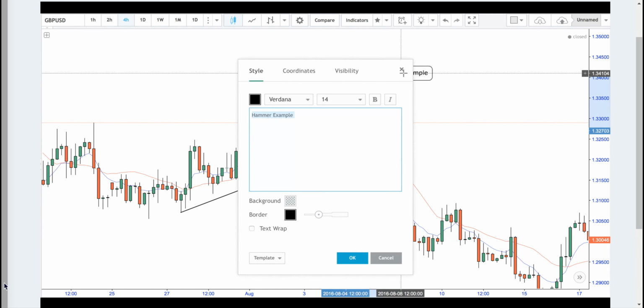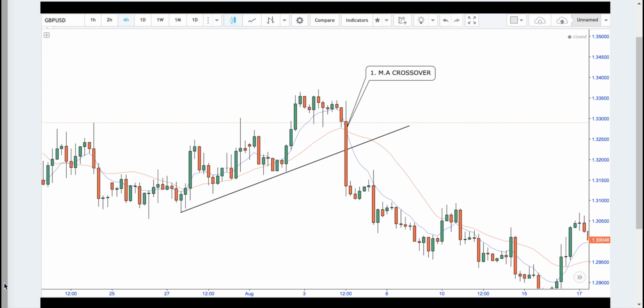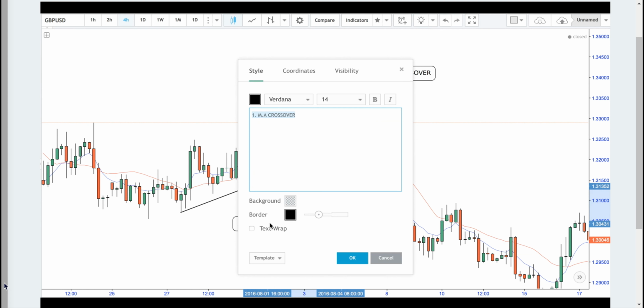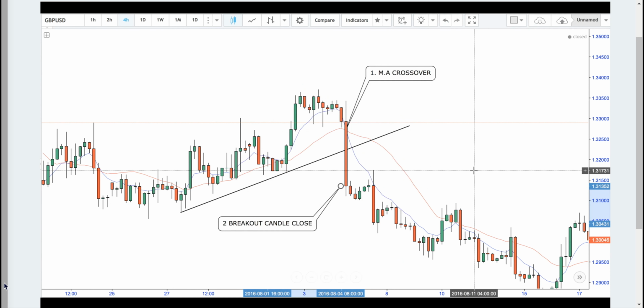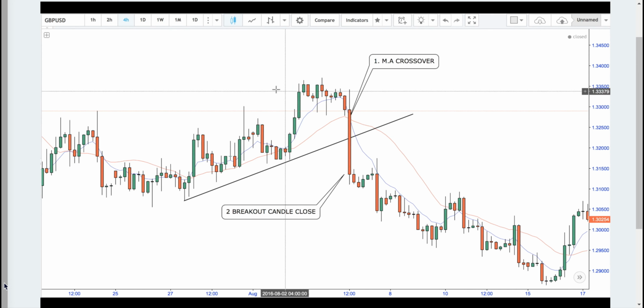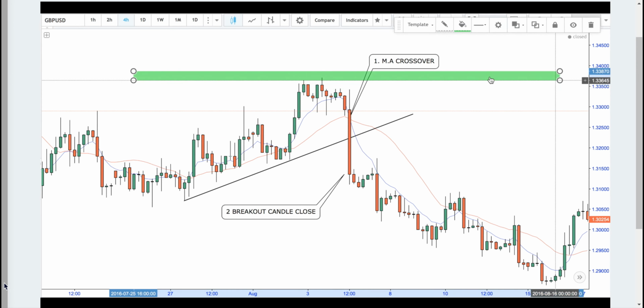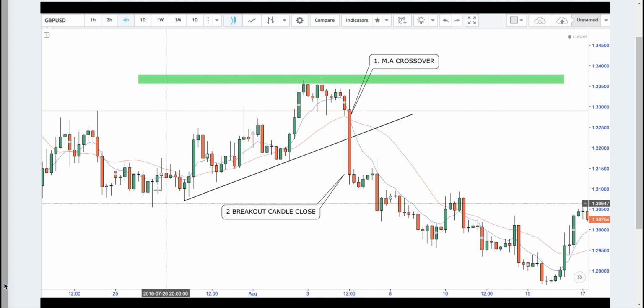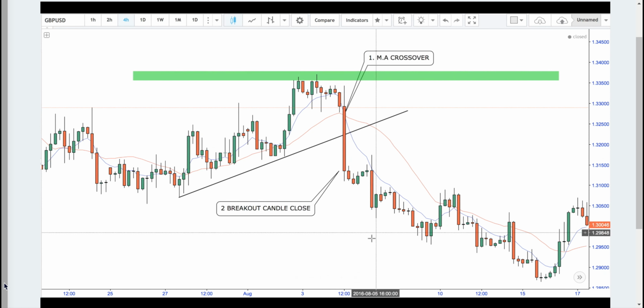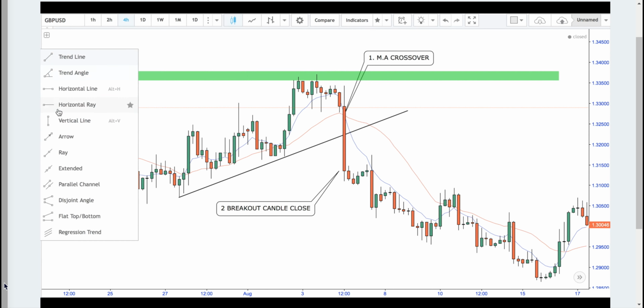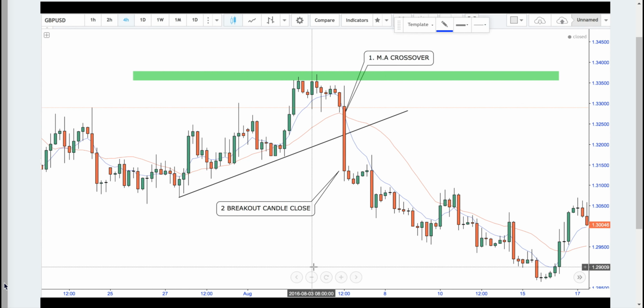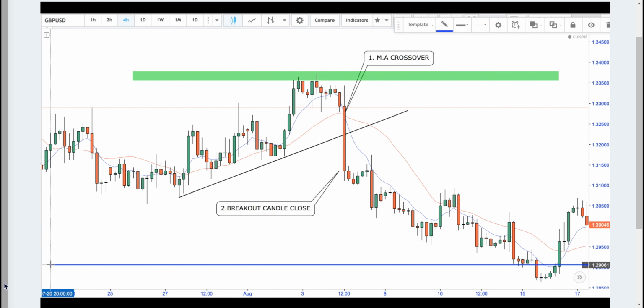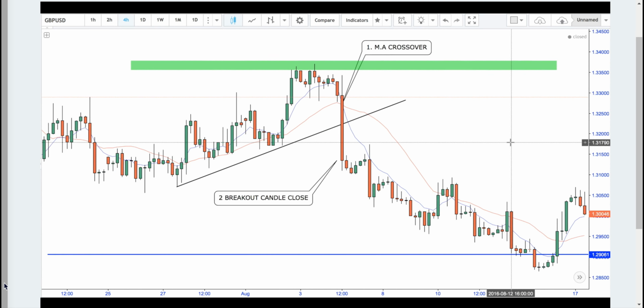So number 1 is the moving average crossover, and the official low, so 2, breakout candle close. So when that breakout candle closes, and obviously it can bounce its head off resistance. I'm sure you guys know now the importance of top-down analysis, looking at the bigger picture, then zooming down to get some structure in your trading and organization. And also obviously keeping an eye on where your targets are. So let's say, for instance, we have some daily support at 1.2900 or whatnot, and then we can weigh up the risk reward factors here as well.